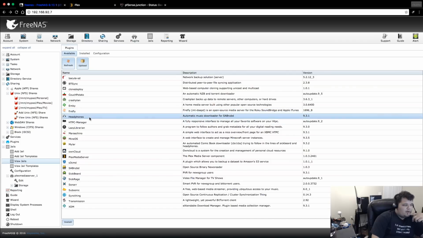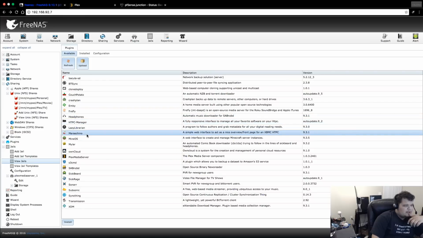Interesting. Headphones, an automatic music downloader, HTPC Manager. This one would actually be pretty nice. XBMC HTPC. It's nifty. I used to use XBMC before I moved on to Plex. I think I did a Samba share, mounted it, and used XBMC to stream through a Raspberry Pi. While that was good, a Raspberry Pi is not really good at encoding. They might be now, but I was using a Pi 1, so that was obviously not the best decision.